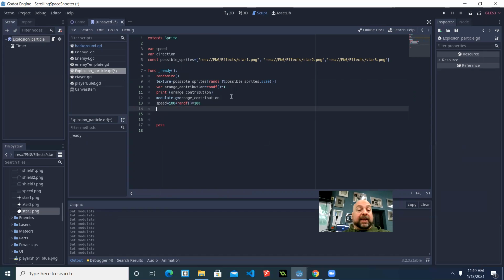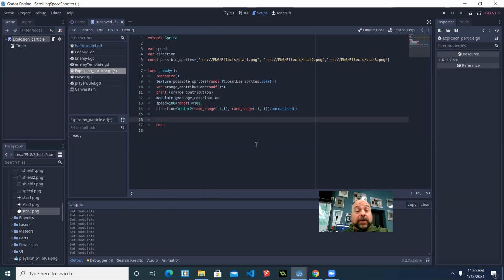And then we want to be able to go in any direction. So direction is going to equal Vector2 rand range -1, 1. So that's going to give us a float between -1 and 1. So that could be a -0.5. It could be a positive 0.5. And we want to do the same for the y. And this will give us full range. But depending on that number, it might make that direction a very small number. So we're also going to normalize that to make sure that whatever the result of the direction is, it's going to have a length of 1. So when it times that by the speed, we're going to get exactly what we want.